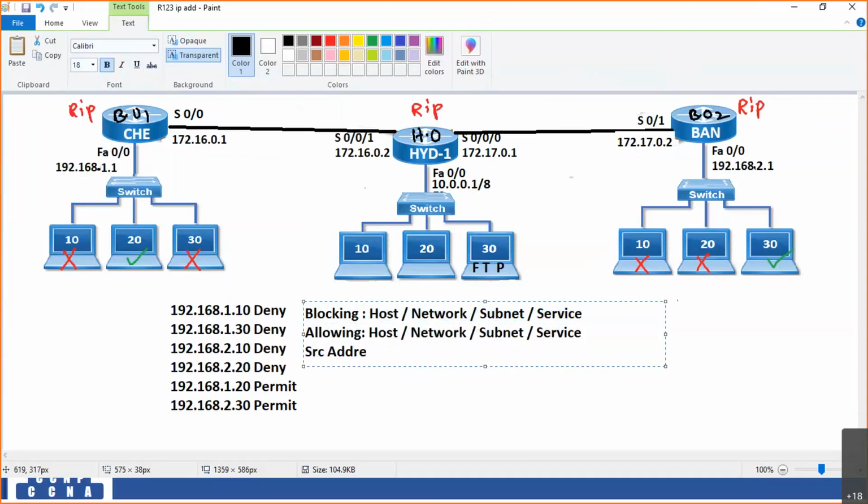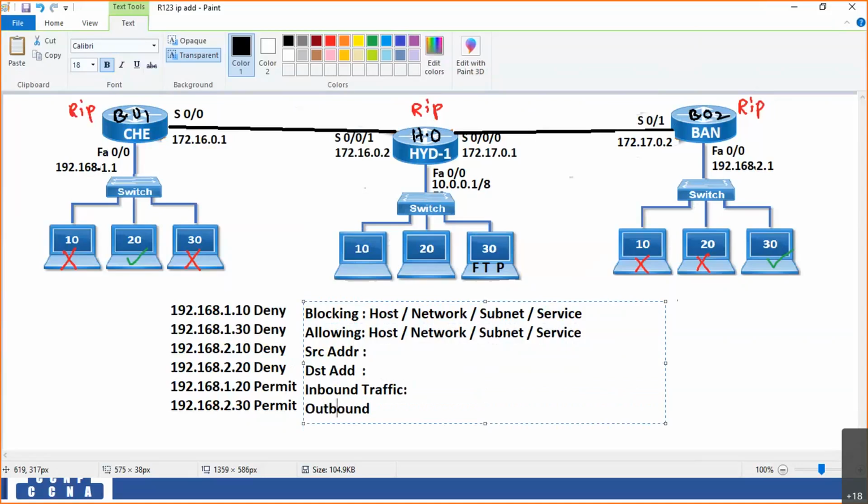Next: what is the source address, and what is the destination address? And what is inbound traffic, and what is outbound traffic?